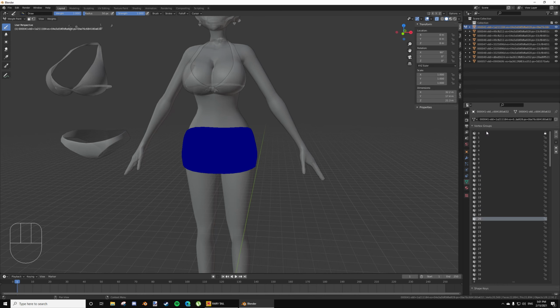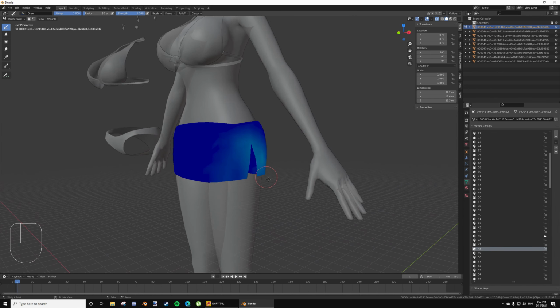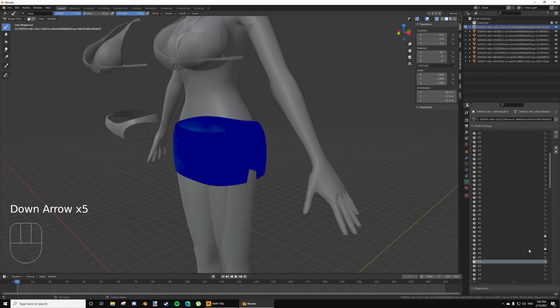The reason I'm going in 3s is because the way that these frame dumps work, there's only going to be weights on every 3, so 0, 3, 6, 9, etc. so the other ones can be ignored. But I'm just going to hold this down and we're going to see where they are. So there's one here, number 45, just lock that. Let's go down 3, and there's one right there, down 3.